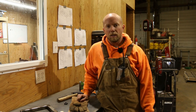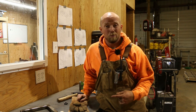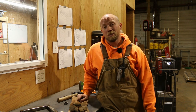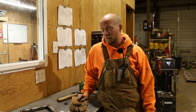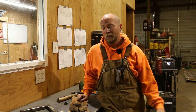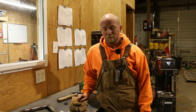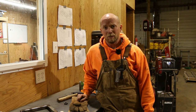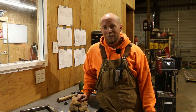So I have no doubt that the first one that I do here is probably going to require a lot of grinding, but these welds are better than strong enough for what we're going to be doing. The amount of stress that we're going to be putting these things under is nothing compared to the amount of strength that these welds have. So really at this point, it's about how it looks and minimizing material, so that I don't have to spend forever grinding, because that sucks. Grinding sucks.